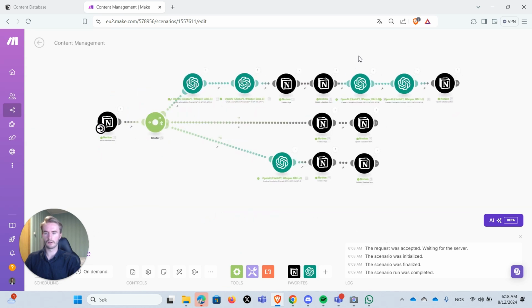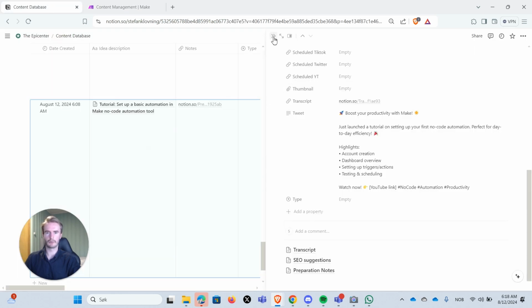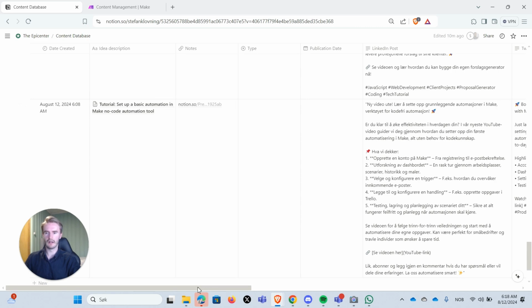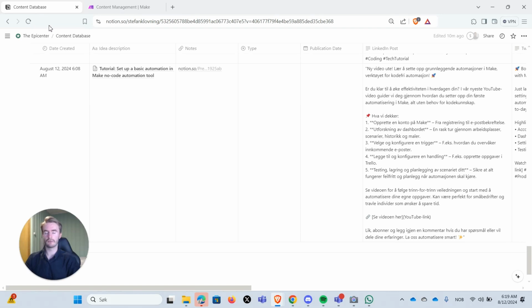There are a lot of opportunities, a lot of possibilities when you use these tools. Automation tools like this, like you've seen, we haven't done any coding whatsoever. We have just added some modules connected to the different APIs, and then basically told each step what we want to do. And that has been very powerful, allowing us to automate so much more of our content management system here in Notion, and being a foundation that we can always build out more and more, and allow us to be really productive and really powerful with our content production.